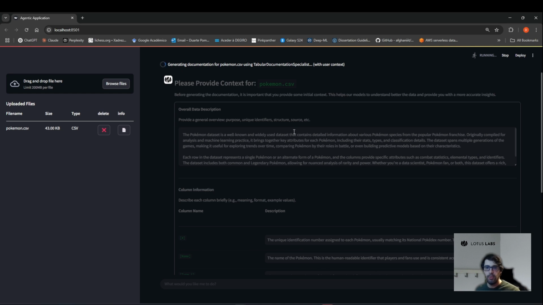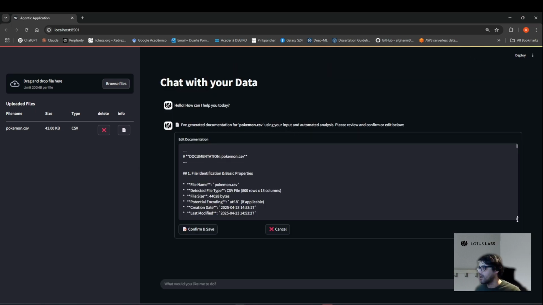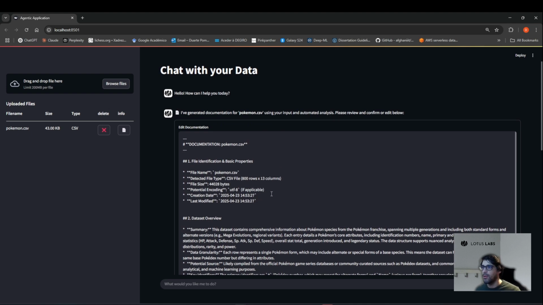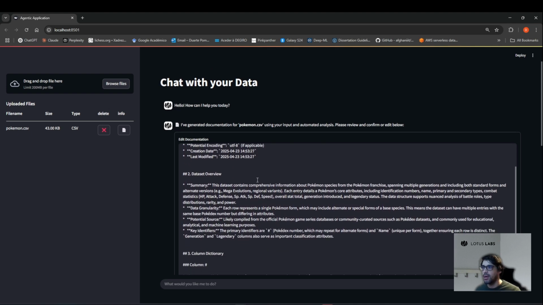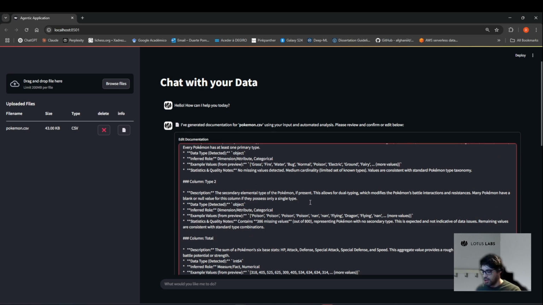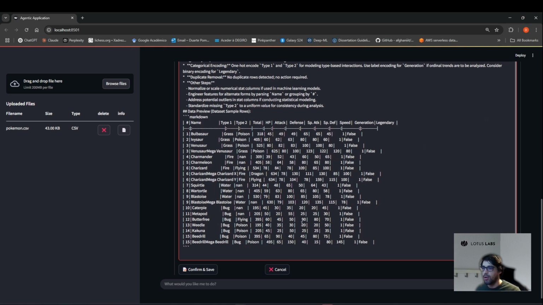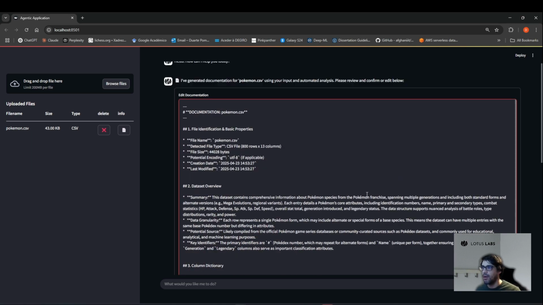to read through what documentation it generated, and you can edit it and see if you agree with everything that it placed, and you can correct, and you can even change it and add something else. And yeah, this will be the documentation that it saved. We can look at how it looks.